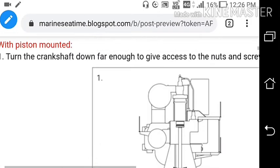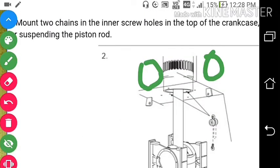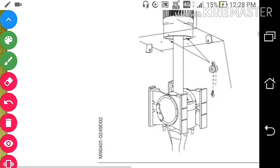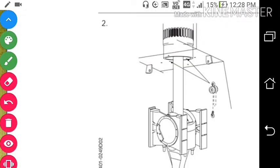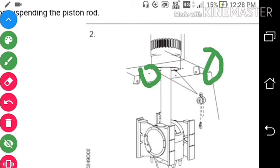You can see here — the crankshaft is turned. So you have to take out the connecting rod when the piston is mounted in the engine. What we will do is mount two screws over here — two screw holes at the top of the crosshead — for suspension, suspending the piston rod. So we will suspend the piston rod from here and we will screw off the bolts so that the piston can be suspended in the engine.